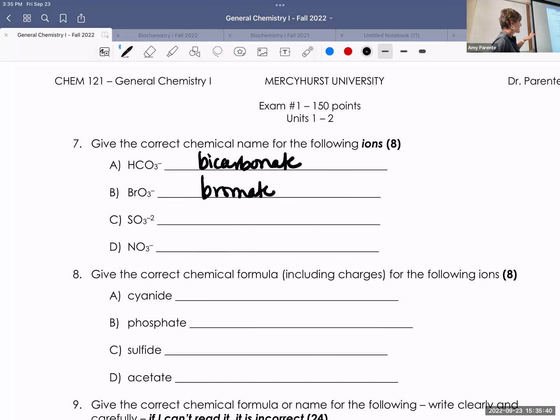We've got a lot of these here that have multiple options for the number of oxygens that they have, which can make them confusing. If we had SO4 2-, that would be sulfate, but this is sulfite because it only has 3 oxygens. So this is sulfite. And then the nitrogen versions come as NO3 or NO2. This is the 3 oxygen version of it. So this is nitrate.